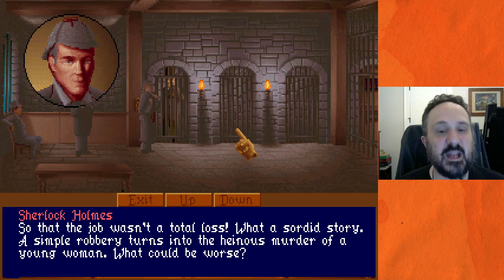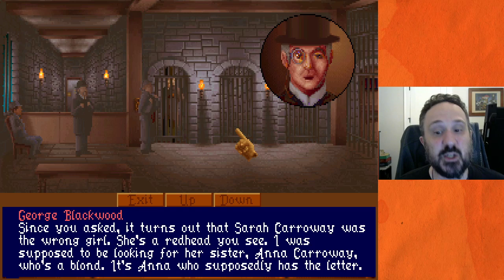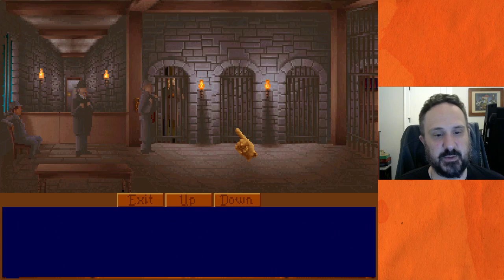What a sordid story. A simple robbery turns into a heinous murder of a young woman. What could be worse? Since you asked, it turns out that Sarah Carraway was the wrong girl. She's a redhead, you see. I was supposed to be looking for her sister, Anna Carraway, who's a blonde. It's Anna who's supposed to have the letter. How'd you discover your error?